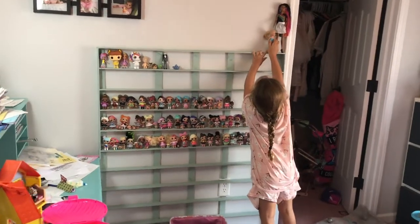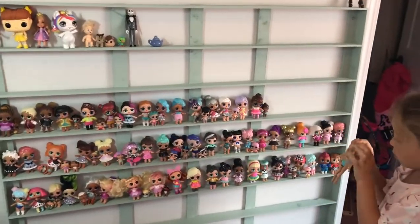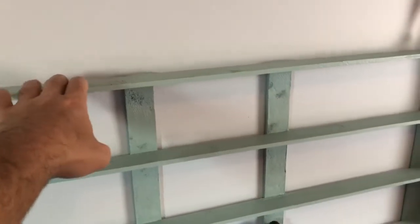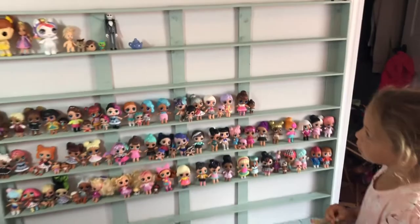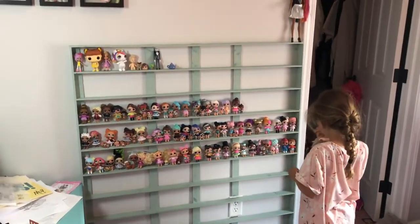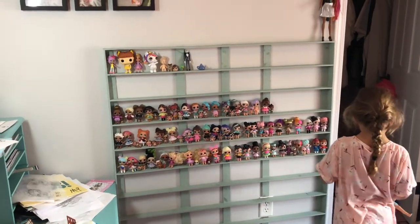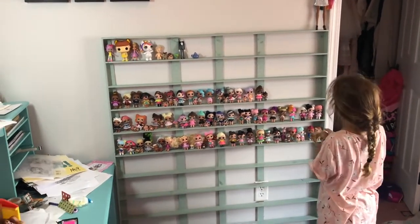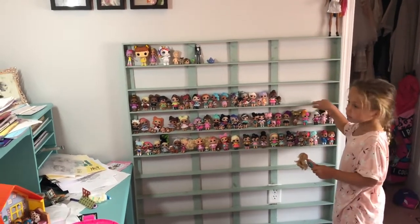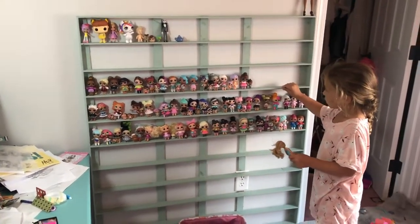Keep it going. Tell your parents to go build you guys one. This is a great idea, and if you shake the shelf, they don't all fall down. It's stuck to the wall. So that's a good thing. Not like all the other ones you see on YouTube that people tell you to build. And when we built them, nobody even said in the comments how, well, they all fall over because their feet don't stick in there. So over here, we didn't stick their feet in, but it's mounted to the wall so they're not going to fall down. Great idea. So finally a good idea.